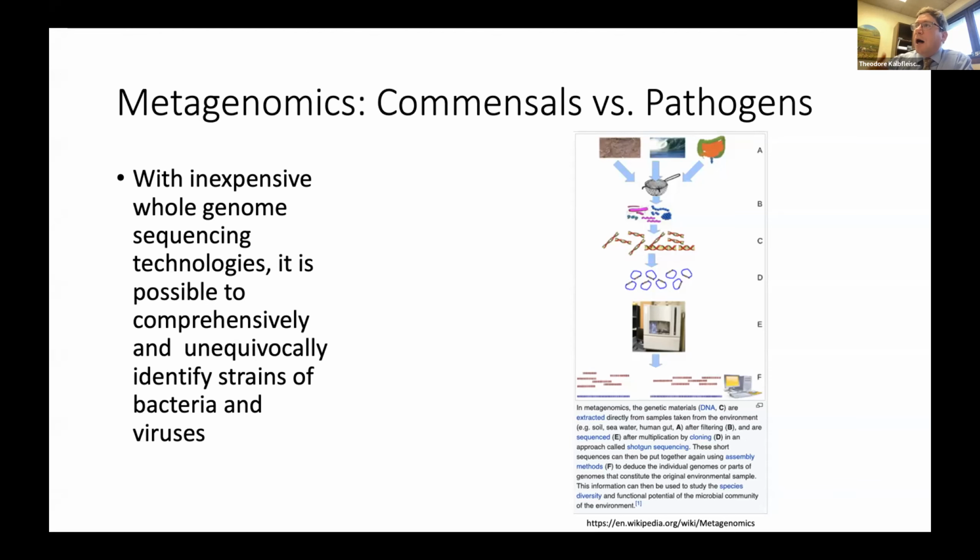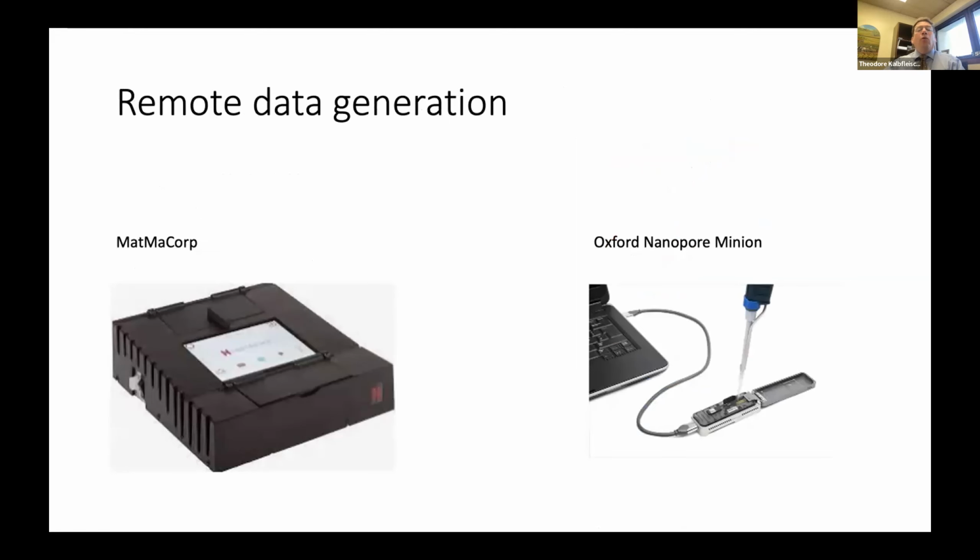So sequencing stool samples gives us a very clear idea of our gut microbiome. Sequencing throat swabs or nasal lavages gives us a very good idea of the bacteria that exist in those systems. So these are things that we can sequence and we can understand. And when we have cataloged everything that's supposed to be there, when we see a sick animal, we can do the same sort of sample collection and very quickly find out what their bacterial populations look like, and how they may or may not deviate from that which we see in a healthy animal.